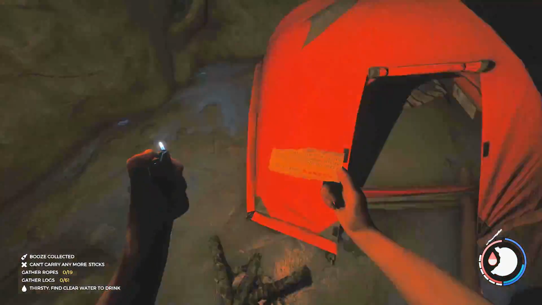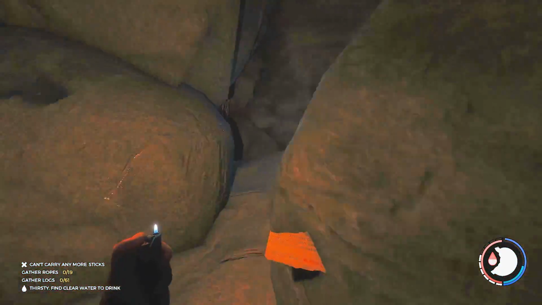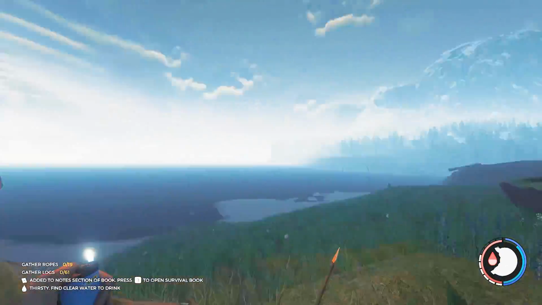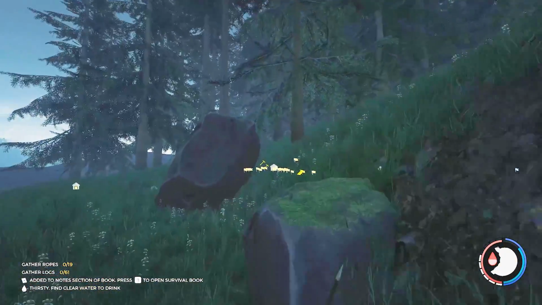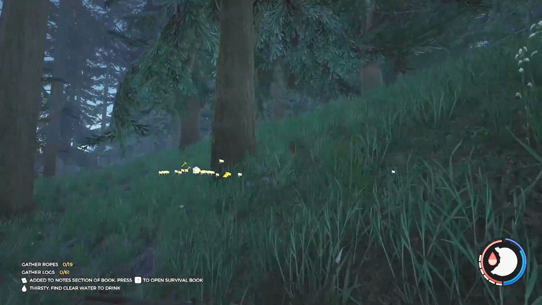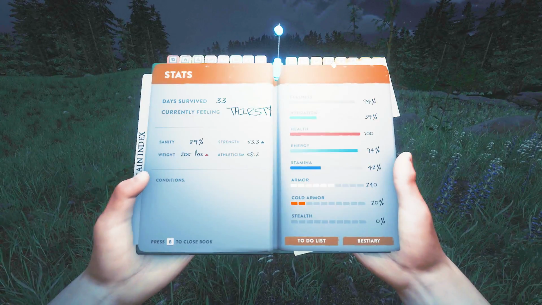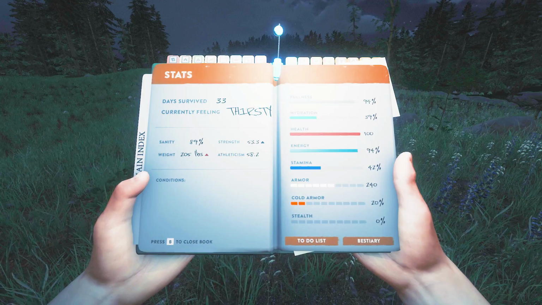Some stuff here, some booze and that. And this is what I mean about exertion. If you have more than 10 trees on your tree meter, this can happen. I cut down too much after the athleticism raising. So my strength is going up now because I ate some meat.